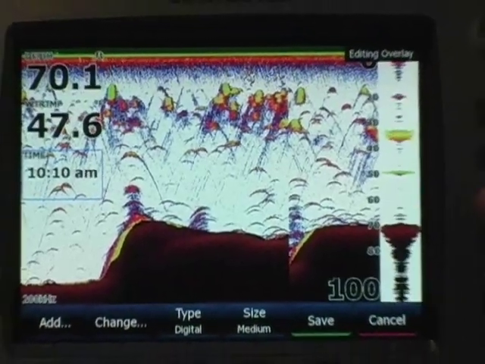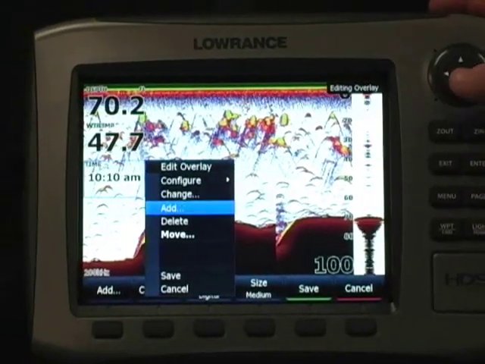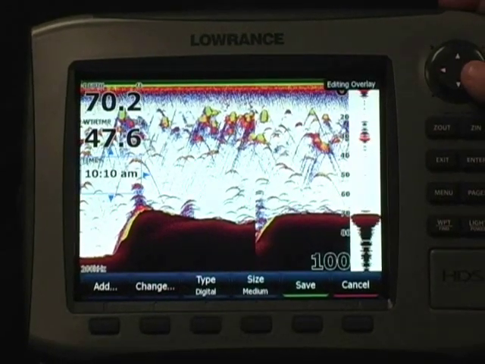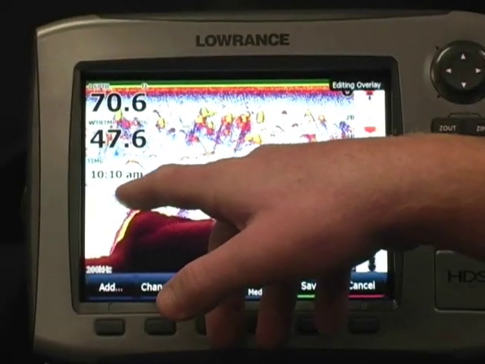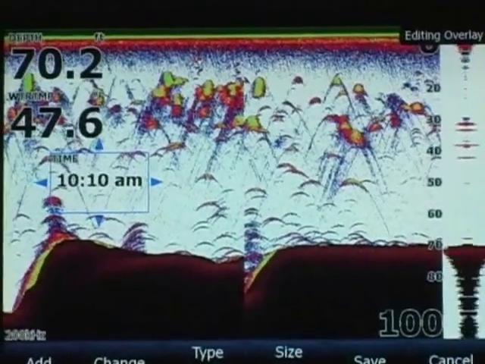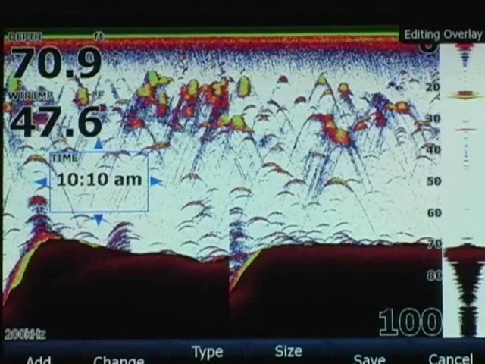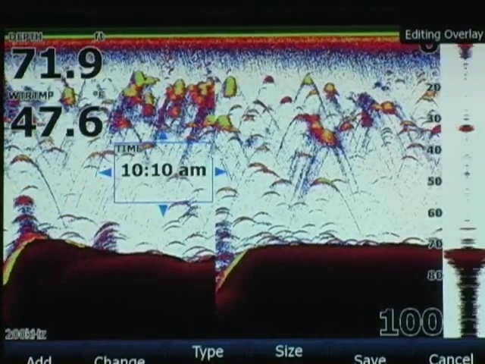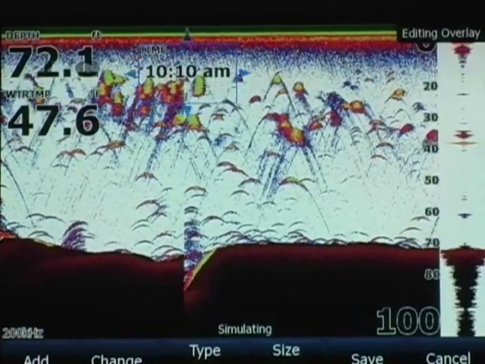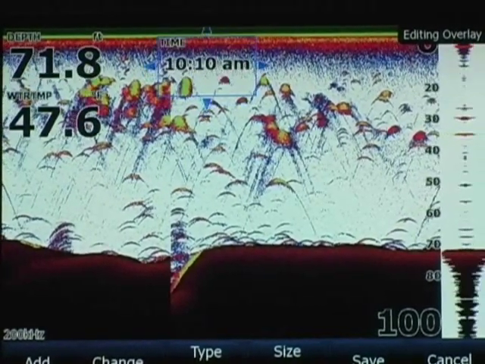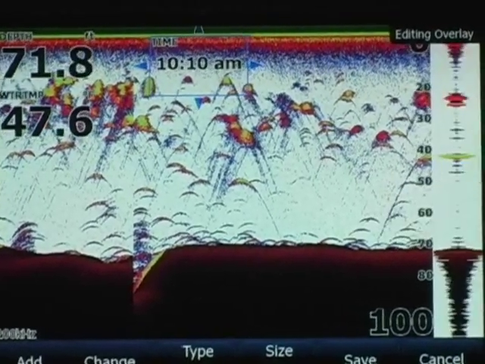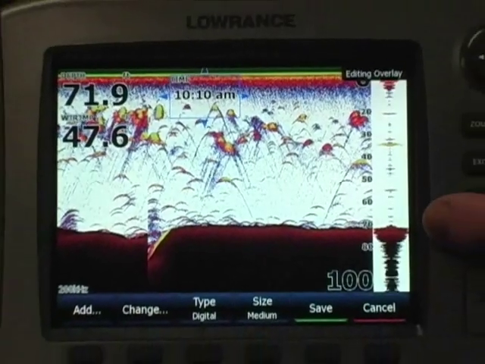So we're going to hit Menu, go down to Move, and press Enter. You're going to see arrows on all four sides of the data showing you to move it. So by the up, down arrows, left and right, we can move it around the page wherever we want to put it. So let's say we're going to just put it up here at the very top in the middle, centered. You're going to find the position you want, and if you like the size, we would press Enter and it will set it on the page.